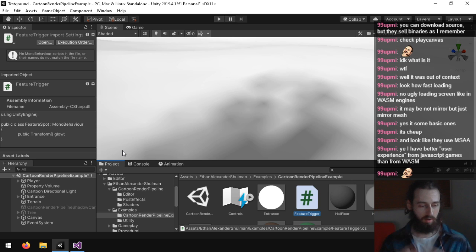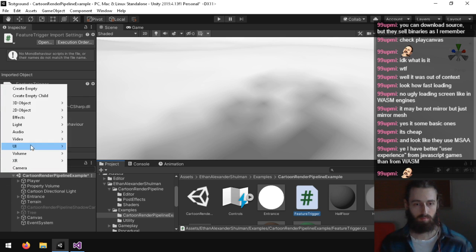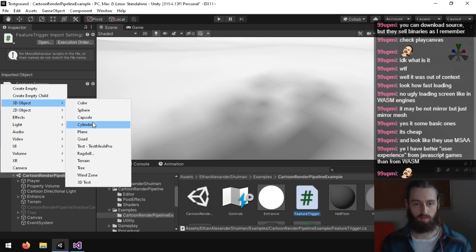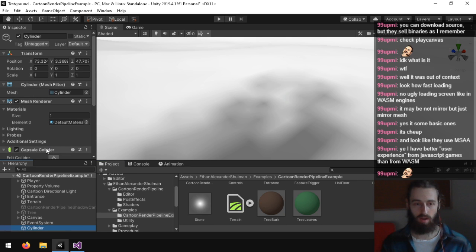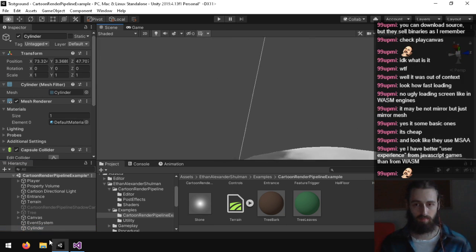I'm just thinking how I could do a cylinder type thing. I'm actually thinking just doing a cylinder would work. See how a cylinder looks with an additive texture.